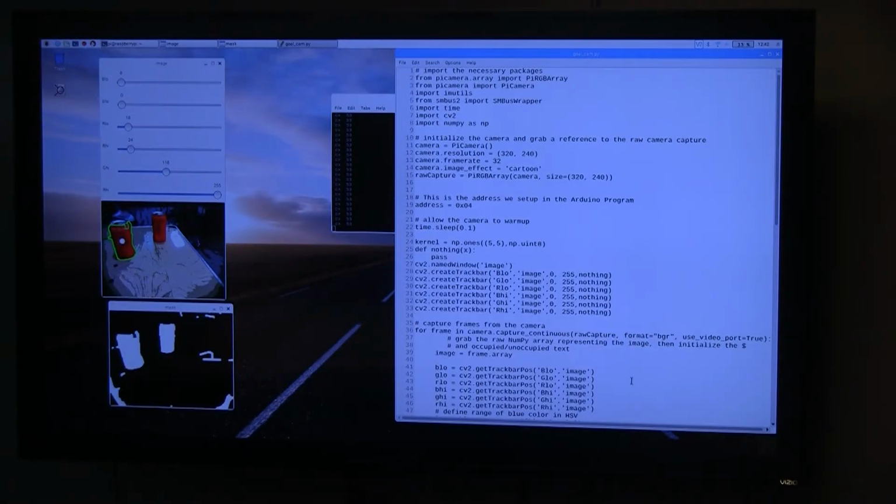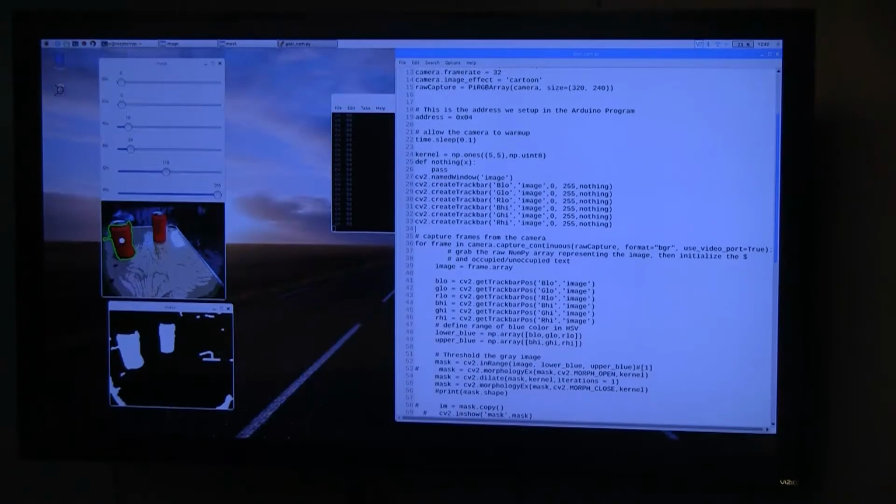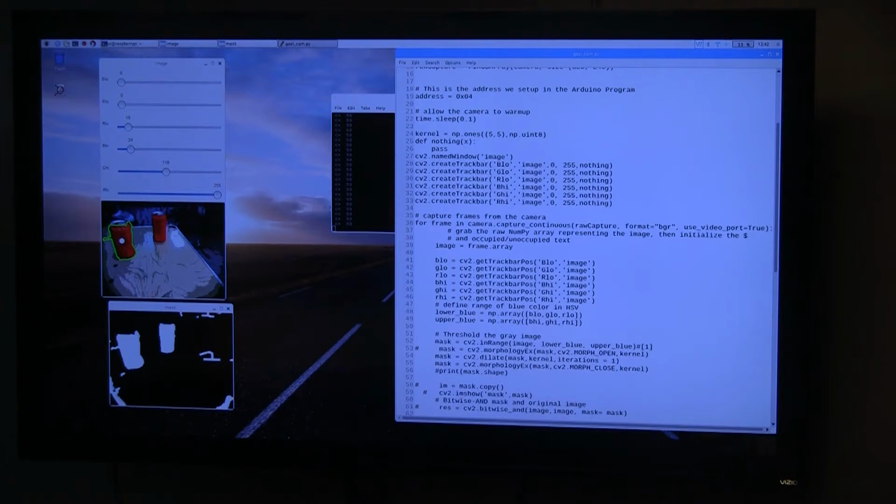Now this says it was an HSV image. This one is not. I didn't update the comment in this code, but you can use it in HSV images. Okay, so the create track bar is what's creating the sliders. They can range from 0 to 255, and they have the title in the first field of the array. And then what's the nothing? I'm just curious. Oh, the nothing defines a function, and all it does is pass the value of what you've set on the slider to those variables. So it's a callback. Yeah, more or less.